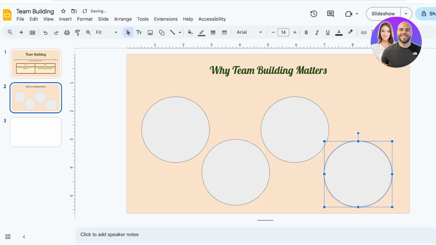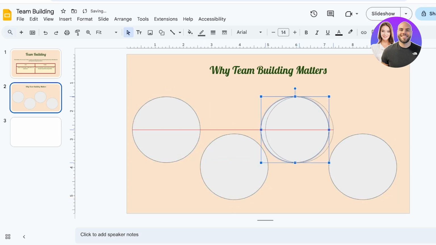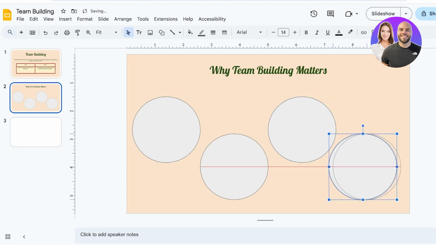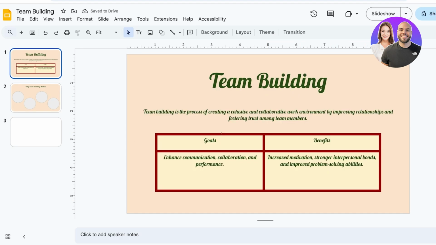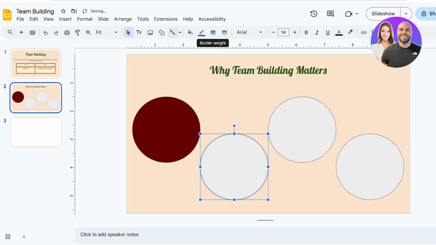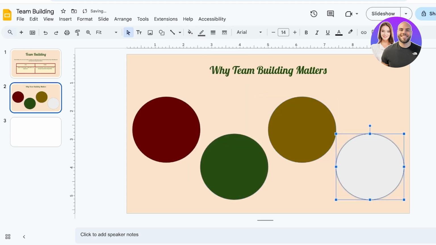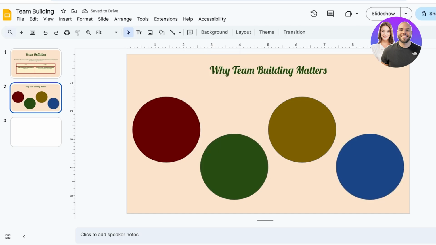Once I have placed all of these together, I'm just going to ensure that all of these are at the same distance from each other because I want them to have a similar appearance like this. Once I have done that, I can click on the colors and then make every box a different color. So this could be red, and then this one could be green, this one could be a yellow color, and then this one could be blue. And then after that, I can enter the content. And just like that, you can build your own designs and styles within Google as well. And it's really easy to build.